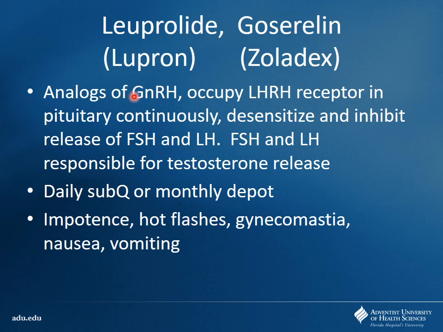Anyway, what we can actually do is use an analog of GnRH, and this actually helps to depress release of these hormones, this LH and FSH, and basically by doing that, you're going to be decreasing the release of things like testosterone, which can be very useful if you're failing other therapies. But again, as you might imagine, impotence can be an issue here because you're depressing testosterone levels pretty significantly, and gynecomastia. In females, you can see estrogen depletion leading to hot flashes and all those menopausal symptoms.